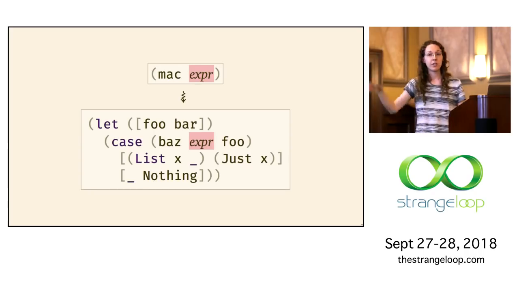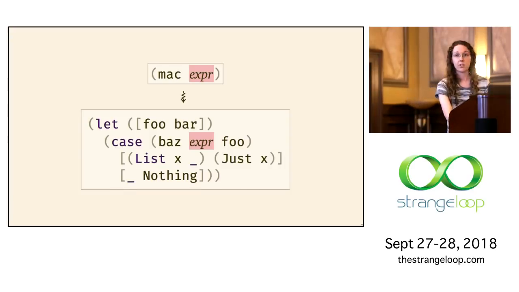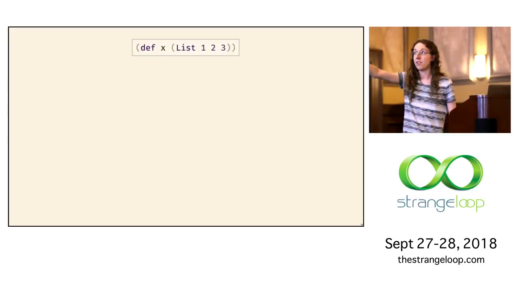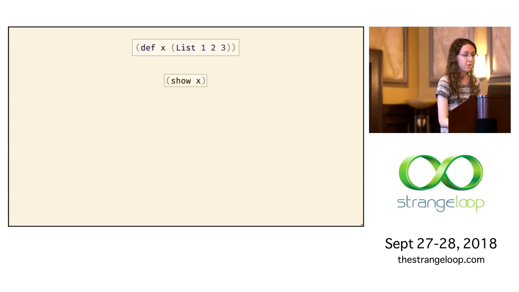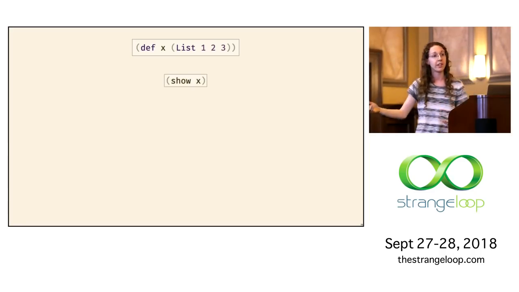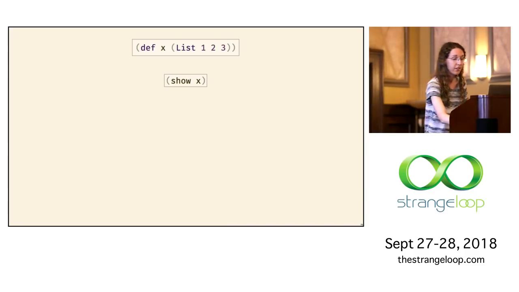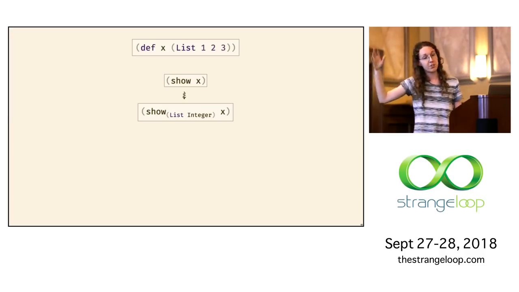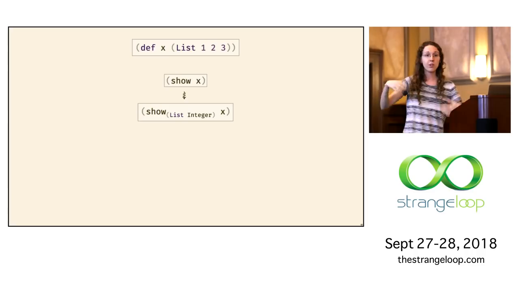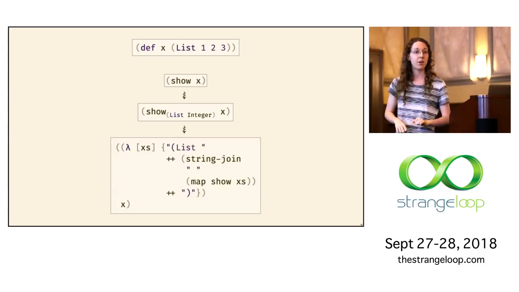So in that sense, macros are really good at local transformations, where you have something and it just uses the information that's directly passed to it. But this isn't necessarily true of type classes. If we have some definition of some variable x that's defined maybe in a completely different module, and then we apply show to it, which converts it to a string, and uses a type class to be able to convert different kinds of values to different strings, then it's still going to be able to figure out that, OK, even though that's in some other module, this is being applied to a list of integers, and it's going to use show on lists.